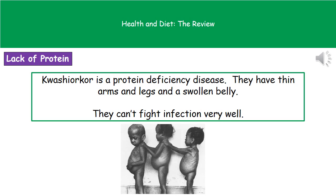If people aren't getting enough protein in their diet, they can suffer from the protein deficiency disease called kwashiorkor. This is very distinctive in its characteristics. Looking at the picture, you can see affected children with very thin arms and thin legs, but also an almost abnormal, very swollen belly — and that swollen belly is not fat, it's caused by a build-up of fluid inside. As a result of kwashiorkor, they also can't fight infections very well, and they clearly don't look very healthy, compounded by a very poor immune system.